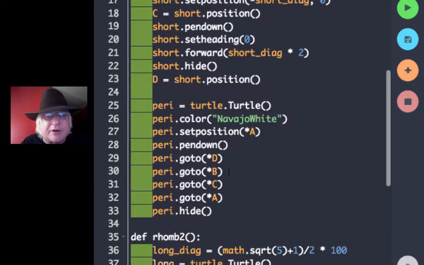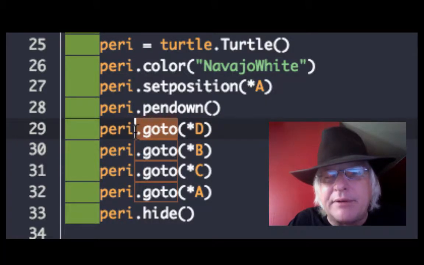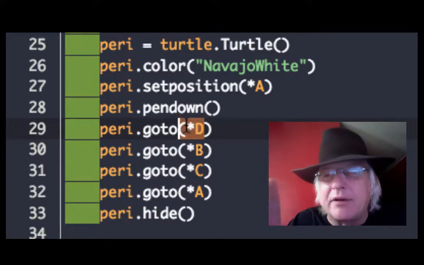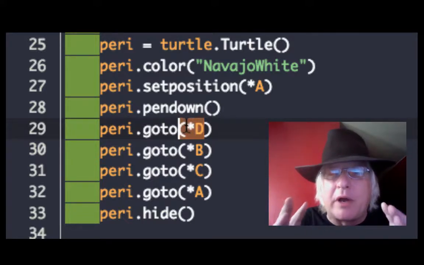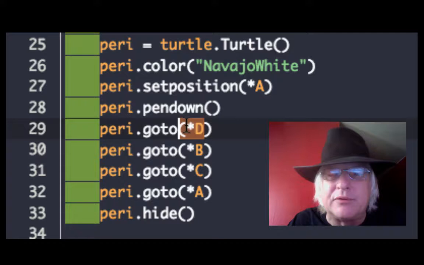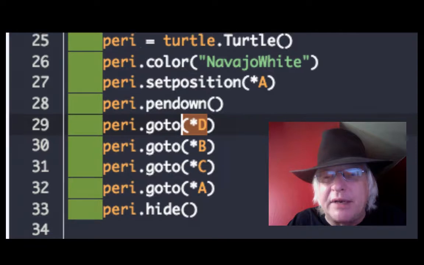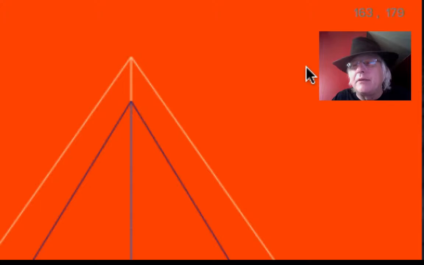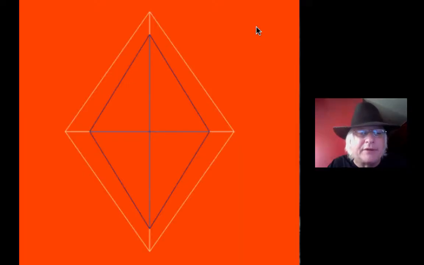If you don't understand what the star does in front of these letters, they are tuples, coordinates, like a pair of numbers with a comma in between. Goto expects 2 separate arguments, and what the star in front does is it, quote, explodes or scatters the content of the tuple from being one object, a tuple, to being 2 separate objects, 2 integers, because they're the screen coordinates of our shapes, which are what? Integers. That's the domain that we have for doing turtle graphics.